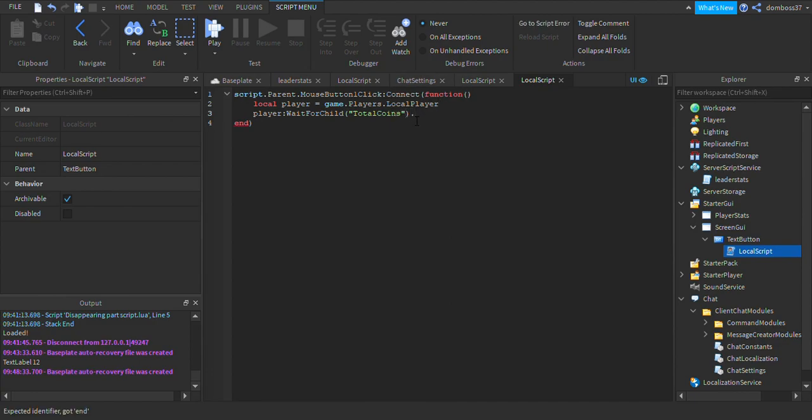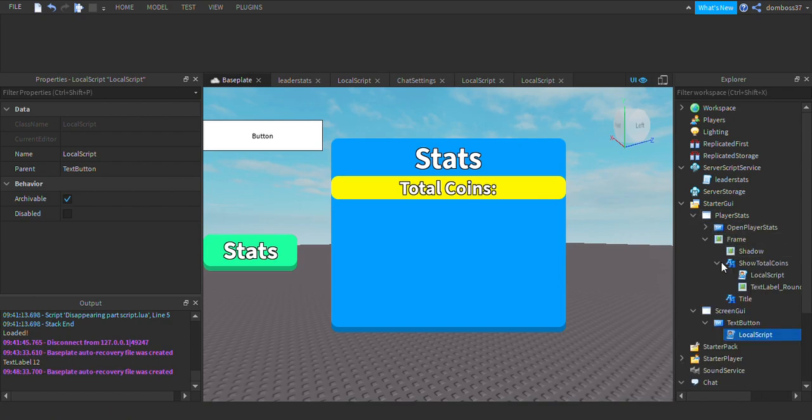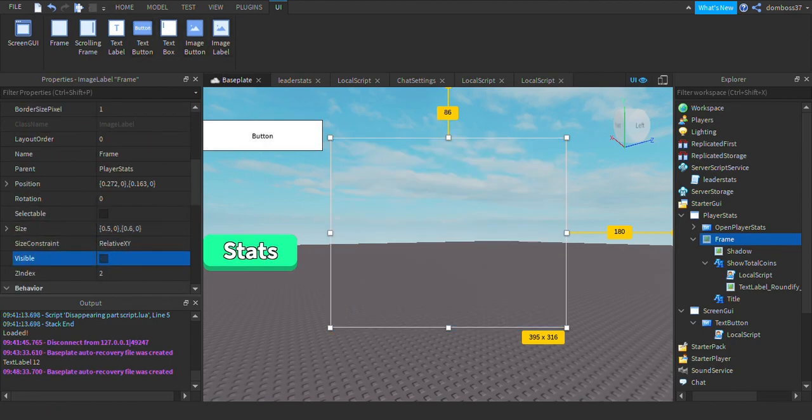dot value equals just this line, copy, and then after that do plus. Let's just do plus 5. Alright, and make the frame in your player stats visible false. Alright, and let's play.